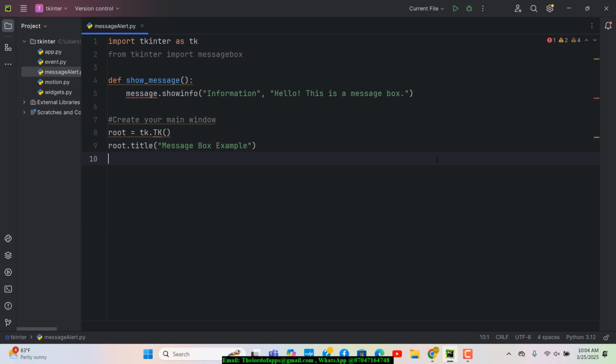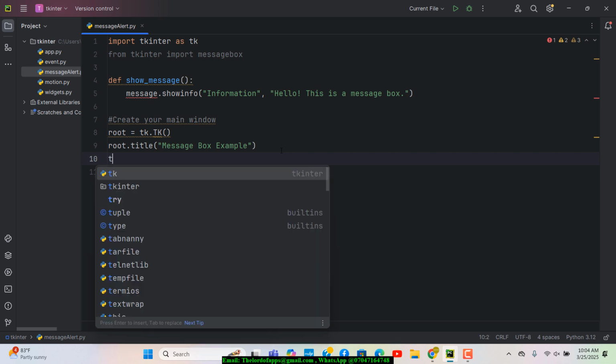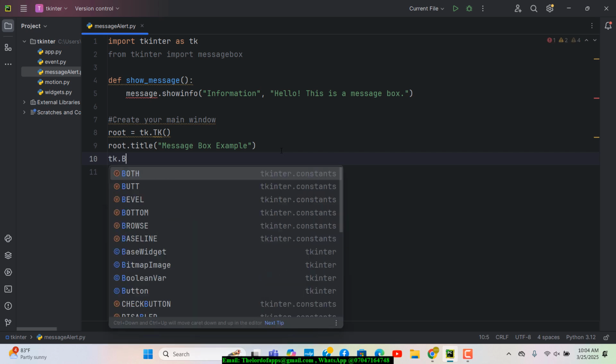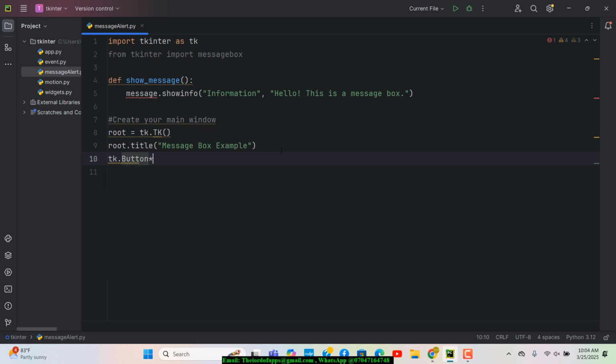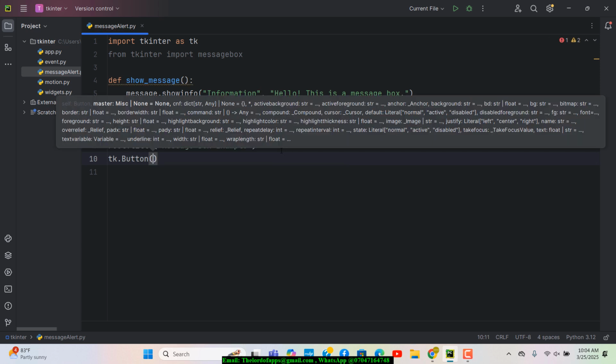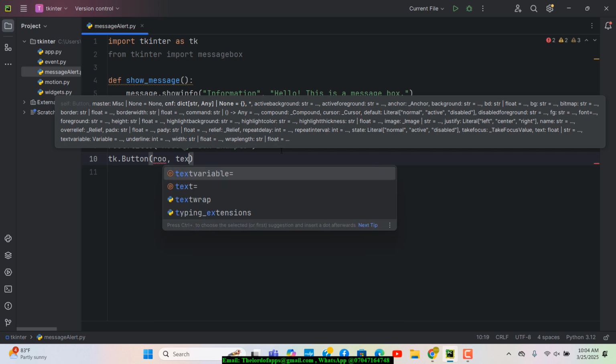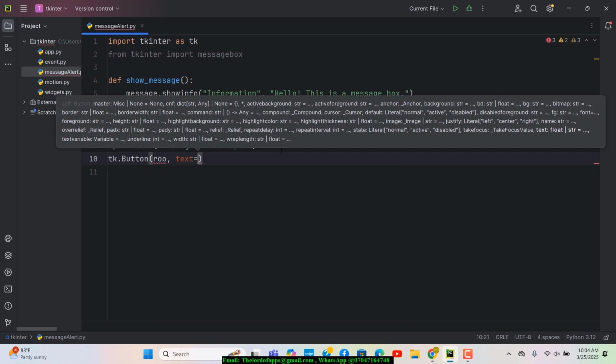So the next thing I want to do is create a button so that once we click on that button, it can go ahead and reveal this particular message. To do that, we can do that down here. We're going to just do tk.Button, and now open up these brackets. Of course, we're going to put that in the root of the application, and then we're going to need a text, which is the text that we're actually going to see and click on.